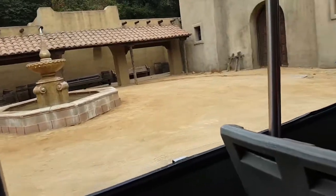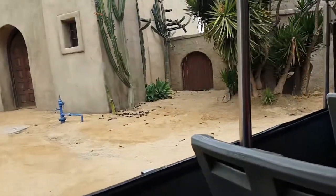More of our old Mexico sets right now. They've also shot some music videos out here, like Escapade by Janet Jackson.